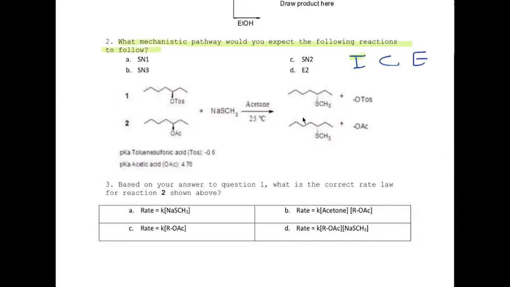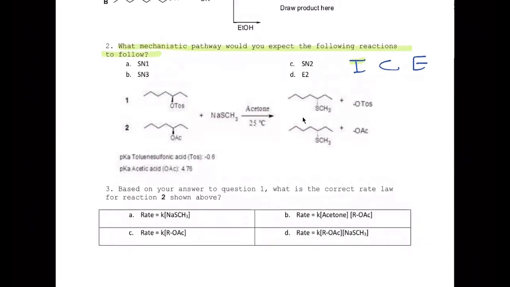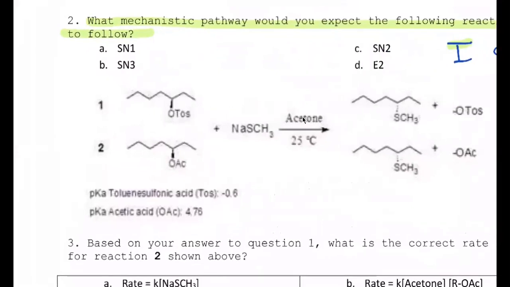So let's look at what kind of substrate we have. Is it primary? Is it secondary? Is it tertiary? Is it allylic? Is it benzylic? That's the question you're asking about the substrate. So you look at the substrate, the solvent, and the products if you have them. Where's the leaving group? I guess a better question is, what type of carbon is the leaving group attached to?